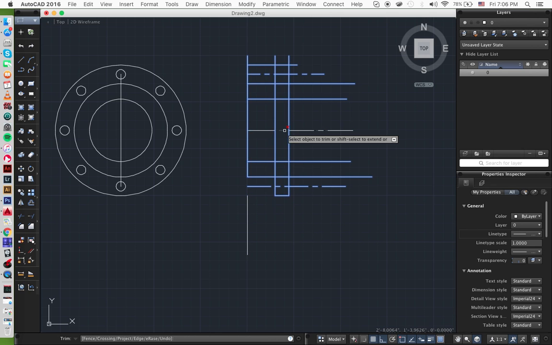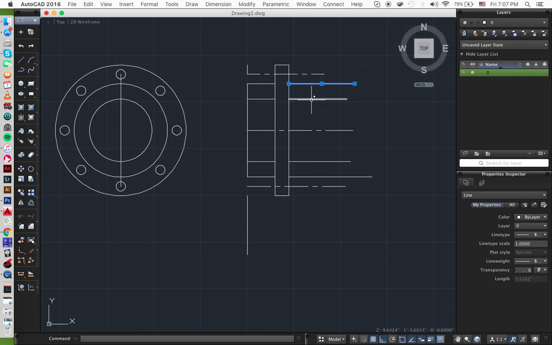Take off this one here, this one, this one, this one. Then you don't have to really trim anymore.